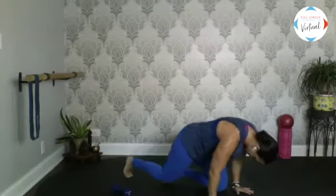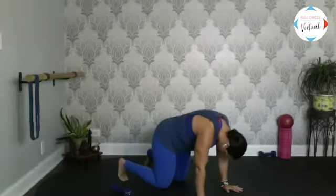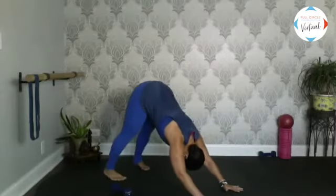Can you lean back a little bit more? Traction narrow. Four, three, two, and one. Move your weight over to the side. Cross at your ankles. Find your favorite hip. You can dive through. Tuck your toes under. Tuck your hips up. Find your down dog.